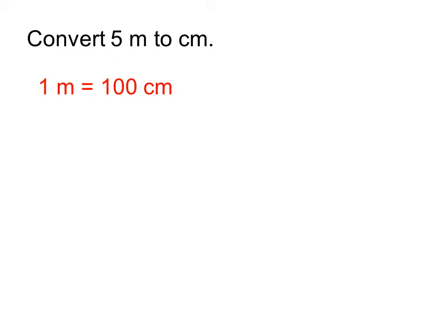So you start your conversion with the information that you're given in the problem. And of course you were given 5 meters in the problem, so that's what you start with there. And then you put in your fraction line. That's the line that divides numerator from denominator. And then you put in your, I call this line the factor line. I don't know what its technical term is, but I call it the factor line. And whatever goes here, you multiply by there. And whatever you put there, you multiply by there. And then you put down what you're trying to convert it into. And of course, we're trying to convert it into centimeters.